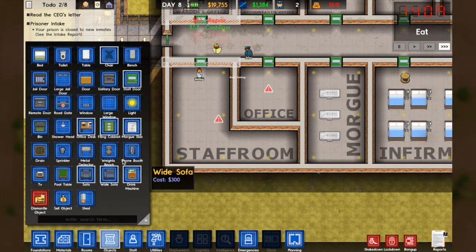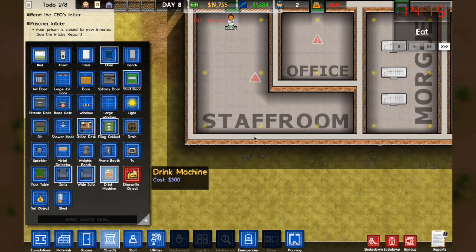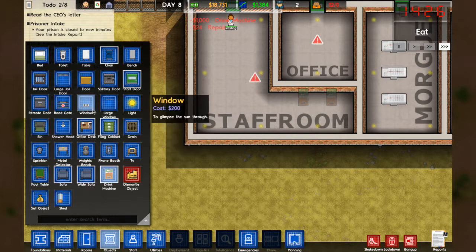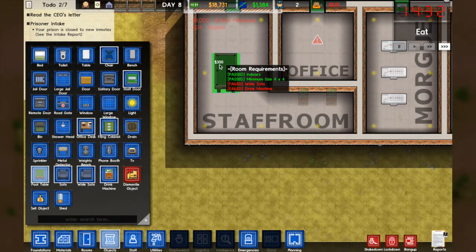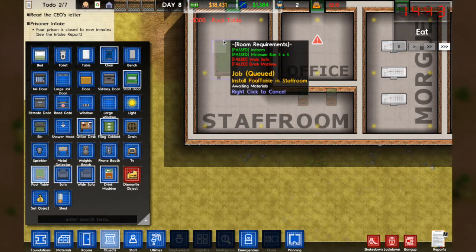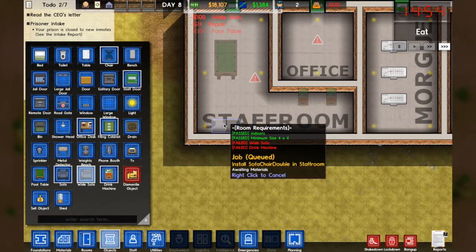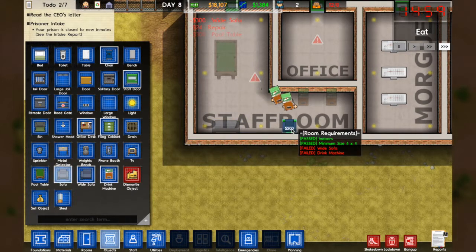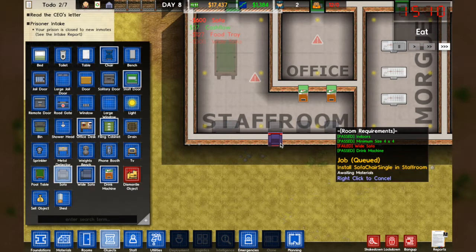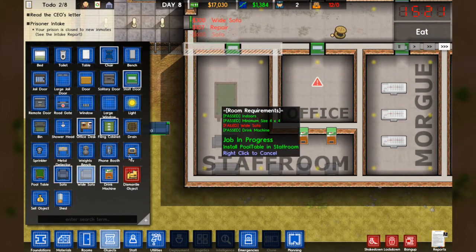Wonderful. Okay, so our staff room requires a few things. It requires some drinks machines, so we can put those along here. It requires a pool table, put one in there as well, why not? Prisoners can play pool, so can the staff. Put that in there. It requires a wide sofa. And we'll put some little chairs in as well along this wall, so they can have a good sit down. A bit of a chin wag about the day.